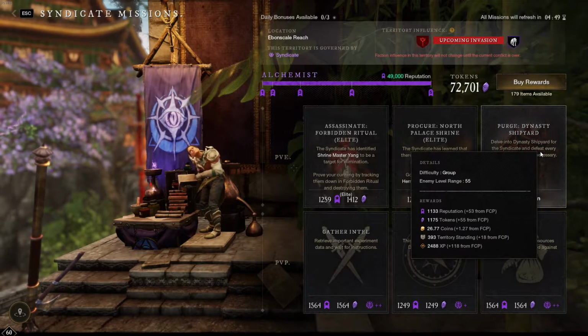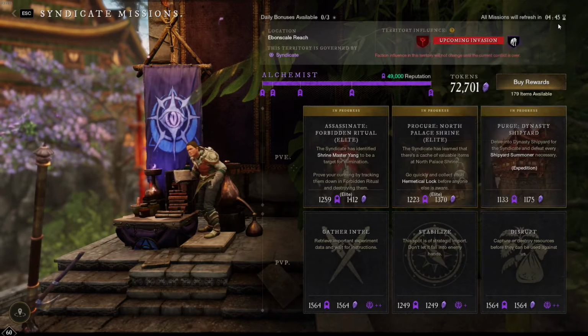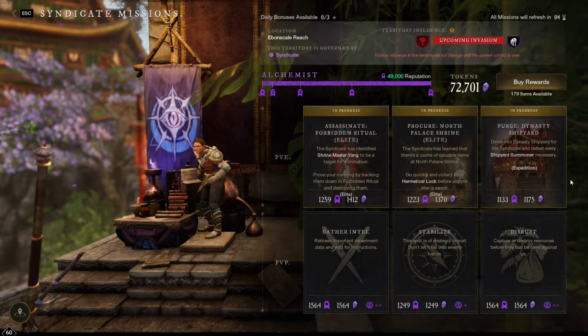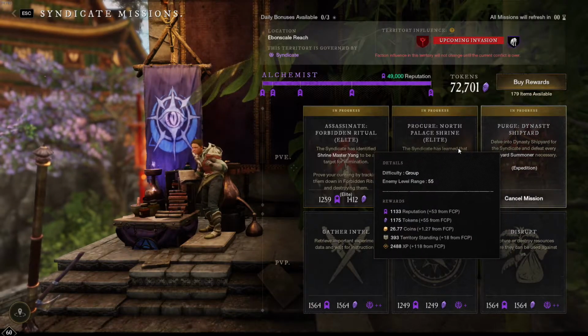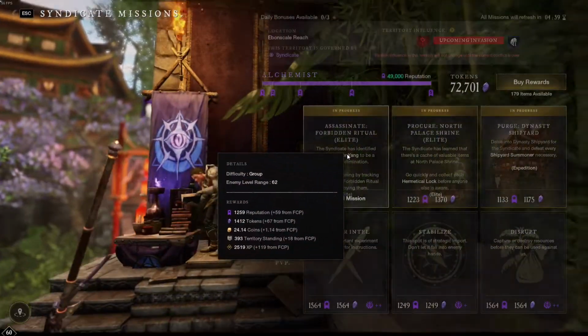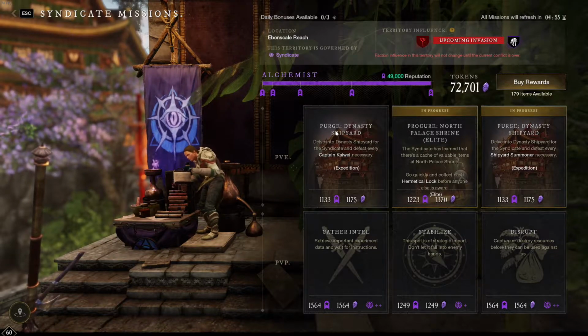So what we're going to do this time is select them, and then we're going to let the timer go down, and then we're going to abandon them and hopefully get new ones. All right, so almost done. 2, 1, 0. Once again, they don't reset until we actually exit out. Talk to them. Now we got Assassinate Forbidden Ritual Elite. Let's abandon this one. And we got Purge Dynasty Shipyard.